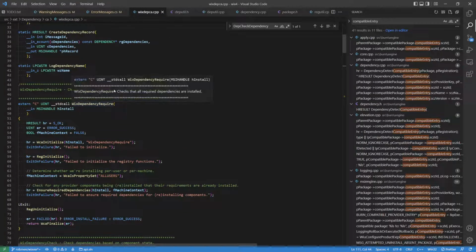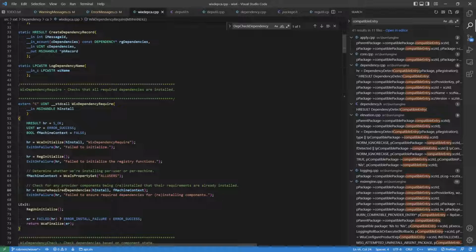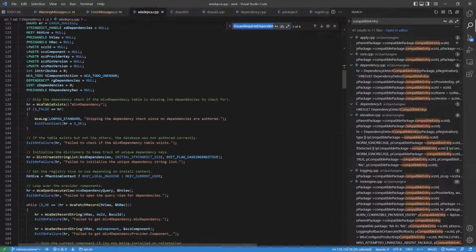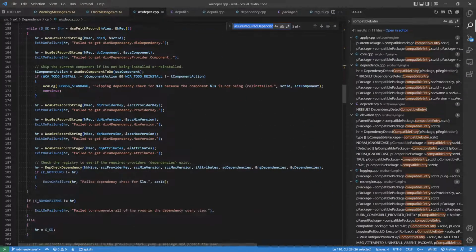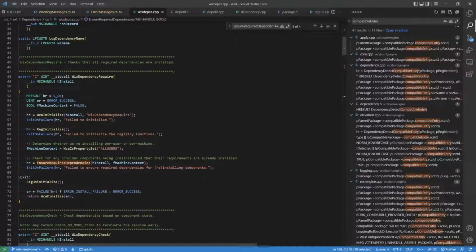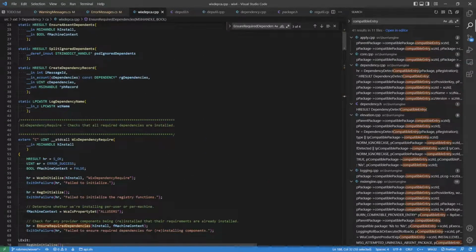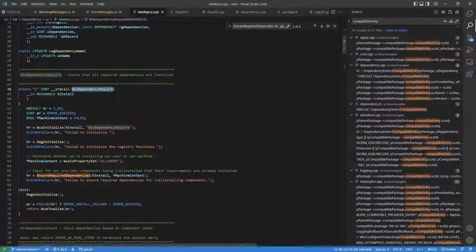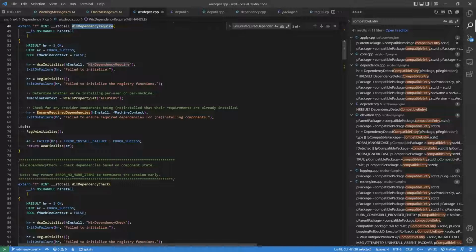I am conflating these. There's the Ensure required dependencies. Yeah, it's the same. I think it's for both cases. This is still going forward, are installed. I thought there was one on uninstall, but maybe not.